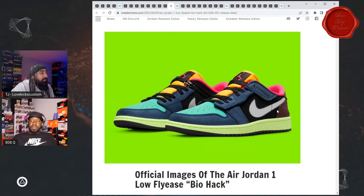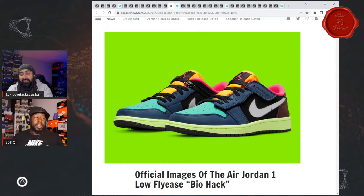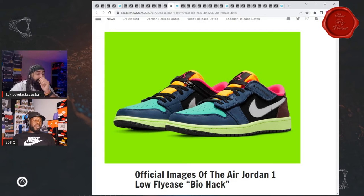I'm also looking at the Jordan 1 Low Fly Ease Reverse Black Toe that's coming out on June the 16th. I also saw another one. There's a couple. I can't remember what the other colorway or silhouette was, but they're doing a lot. There's going to be a lot of Fly Ease releases coming. But this Biohack, we already know what's going to happen with that. You know, resellers are going to buy that. Not good.